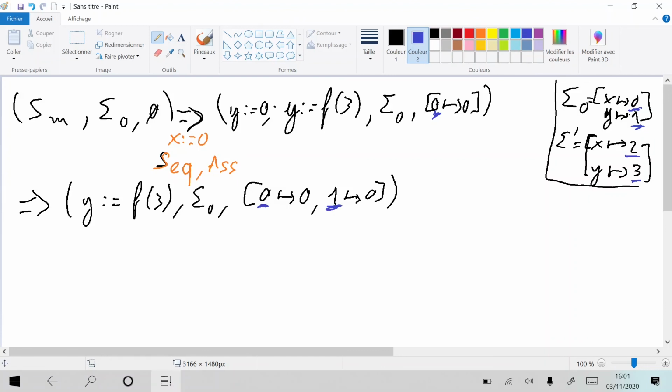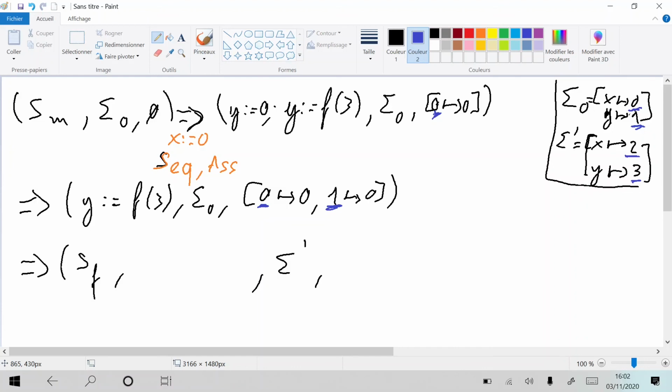If you look at the rule, it just unrolls the right bind function, which is the same as before, so I don't have much to do here. And I will end up with the new statement, which is the body of the function. I called that SF in the previous one, so it's assignment of x and y as usual. And I'm in sigma prime, exactly as before, and I had a sigma, which is this one.